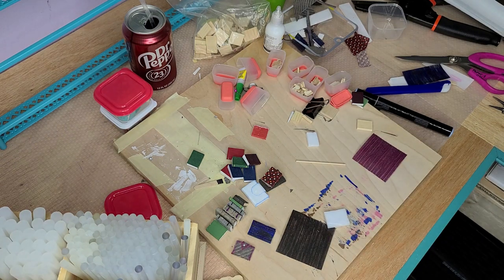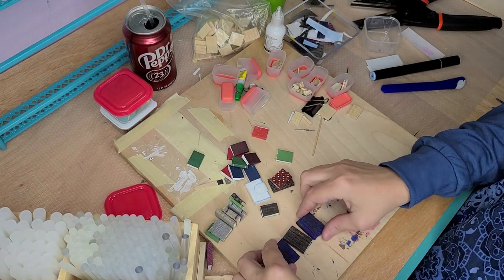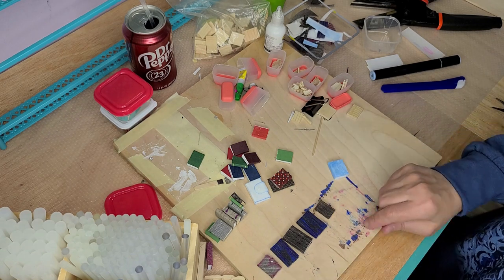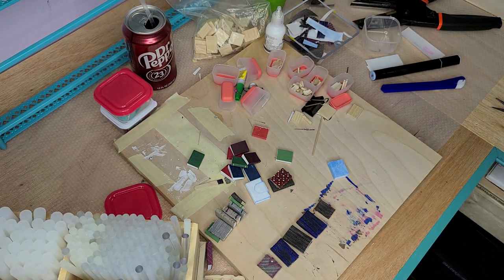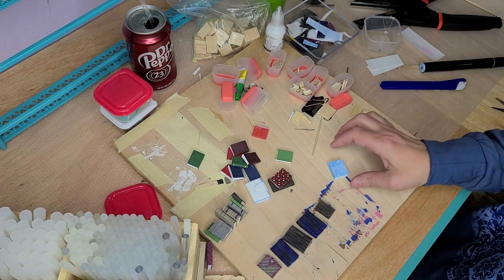All right, so I'm going to do these two and show you real quick off camera, and then I'll end this video for you. Okay, so these are all the exact same material. Started out like this and it ended like that. You can do that with pretty much any material you have. Just kind of color it with your alcohol-based pens or paint it with some watered-down acrylic or something.